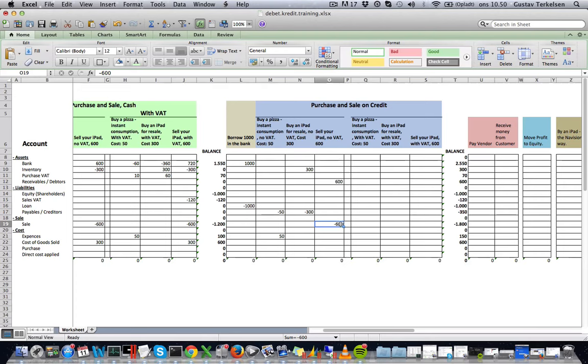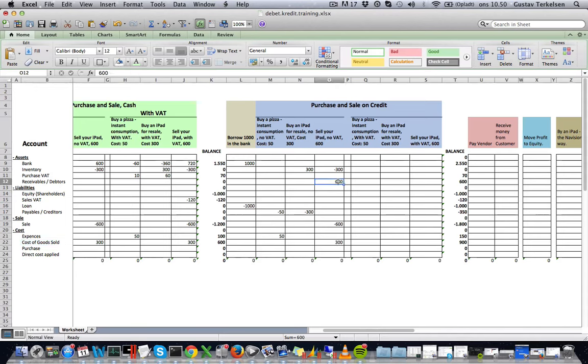The downside part of selling is that something disappears from our inventory. More specifically, the iPad disappears from our inventory. So our inventory account has to be reduced by a credit of 300. And this is a bad thing for our equity or shareholders. So we have to book this down in our profit and loss, and we will book this in our account here called cost of goods sold.